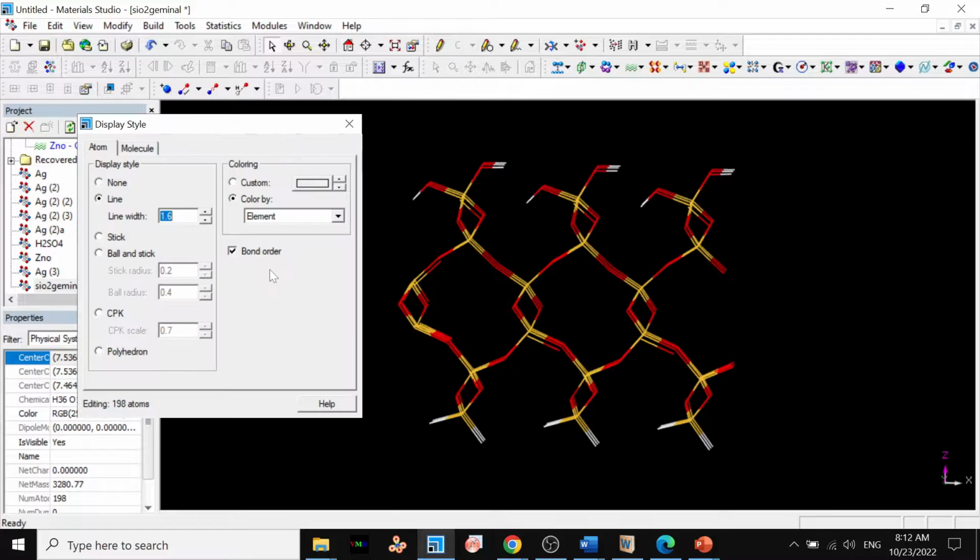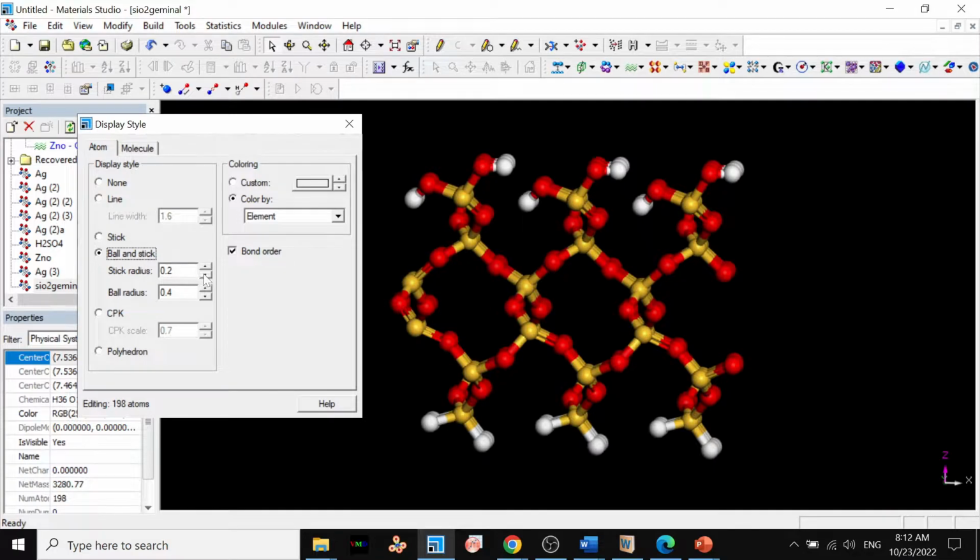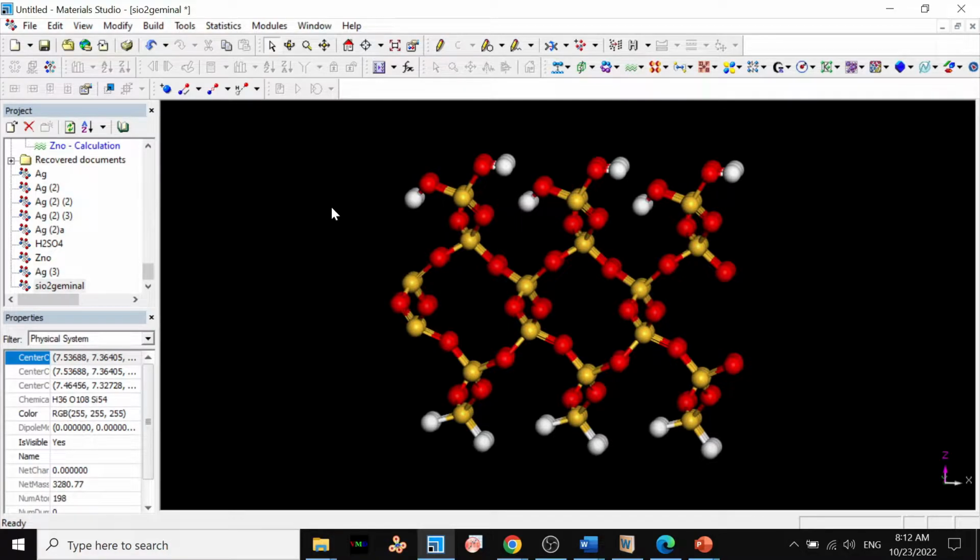But for your understanding, the red color represents the oxygen, yellow is silicon, and white color is hydrogen basically. Okay? So we terminate this surface with hydrogen in order to control its reactivity or the dangling bond. To remove the dangling bond effects, we terminate the surface with the hydrogen.